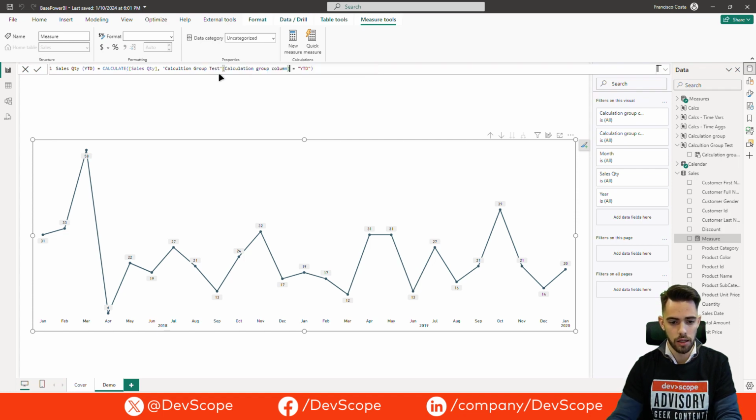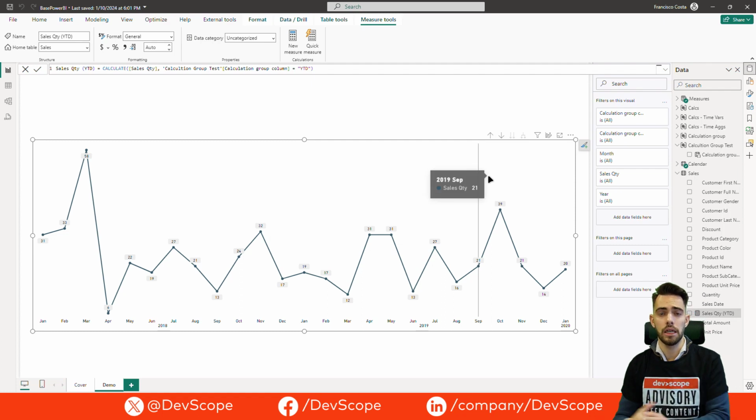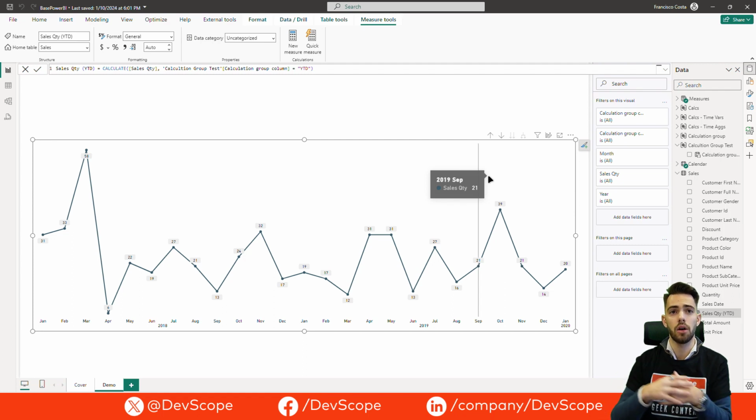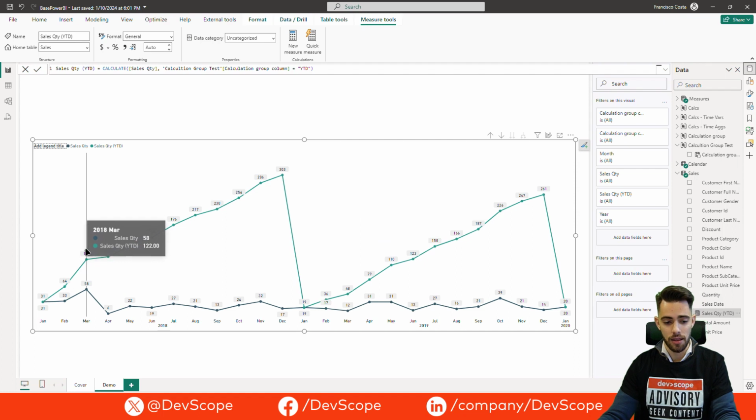And then we say that we want it to be equal to year to date, for example. So what this does is that even though we are creating a metric, it's not a complex metric. It's a simple calculate on top of a complex metric that's behind the calculation item. In order to use it, we just need to add it to the visual.